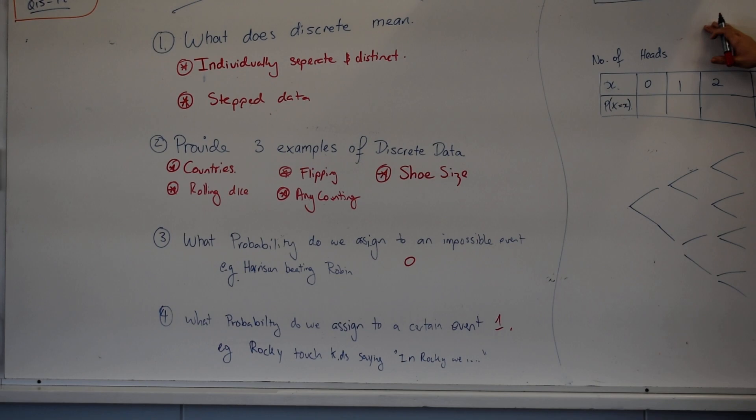Now, what else should I never see with these probabilities? If the lowest value of the impossible event is equal to zero, I'll never see a negative probability. Sweet. So sometimes they will ask you to determine whether this is or is not a probability distribution. There are two ways. Well, two things you need to check. Number one, you need to check that all the probabilities add up to equal one. And you need to check that all the probabilities are greater than zero. Zero. And if those two things are taking place, then you've got a discrete probability distribution.